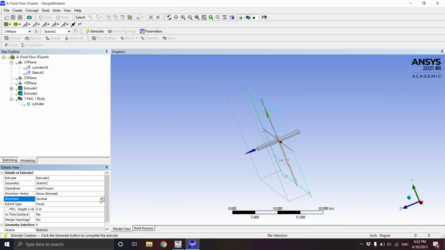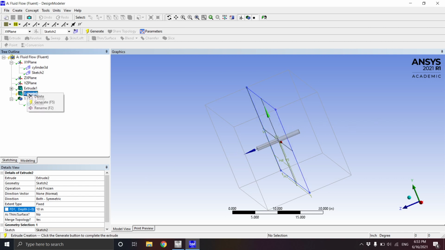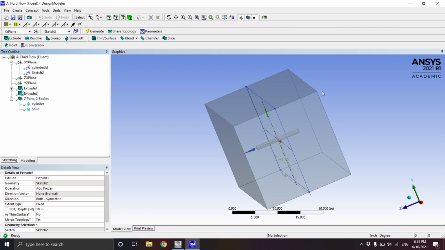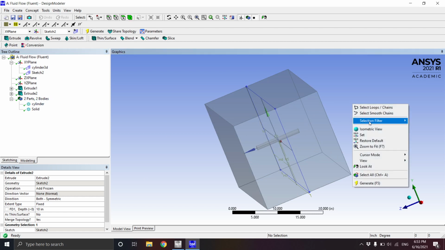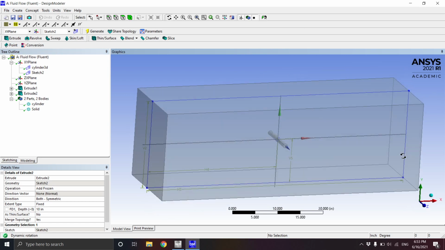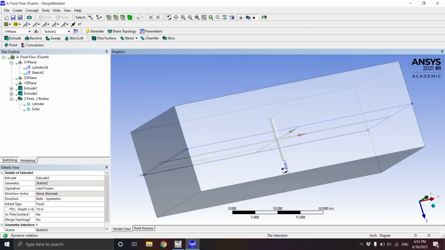So if we select symmetric, it's gonna give us 10 in the normal direction and 10 in the reverse. We click on generate, and there we have it. We have our 3D model with our cylinder in the middle.